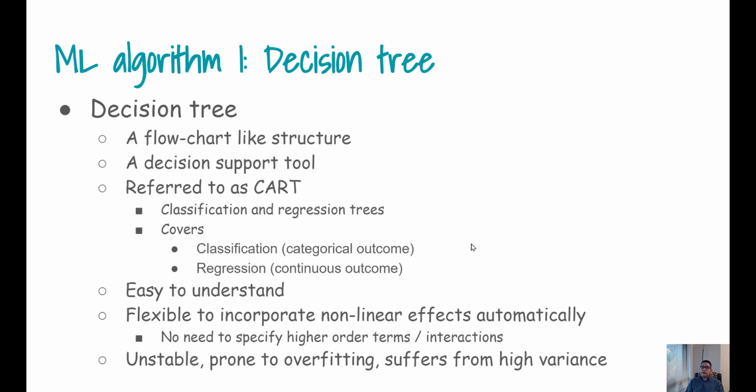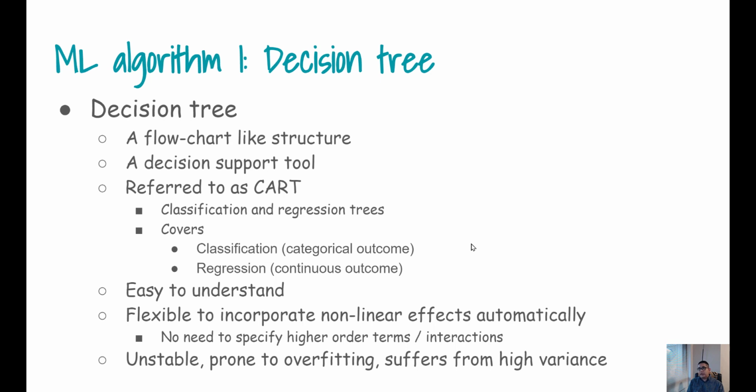So there is no direct parametric form, and as a result it can be very flexible to incorporate some of the nonlinear effects automatically. So in a logistic regression scenario, you can imagine that an analyst will have to figure out which interaction to include, which higher order term to include, and for an analyst it can be very challenging in a scenario where he does not have enough subject area background to have a good sense of which interaction might be useful in a given context, versus in a decision tree type of modeling, an analyst does not need to specify those interaction terms or polynomial terms. The decision tree will be flexible enough to identify them.